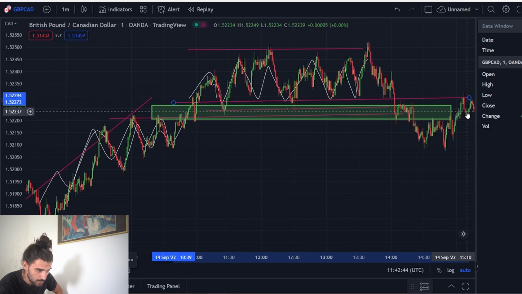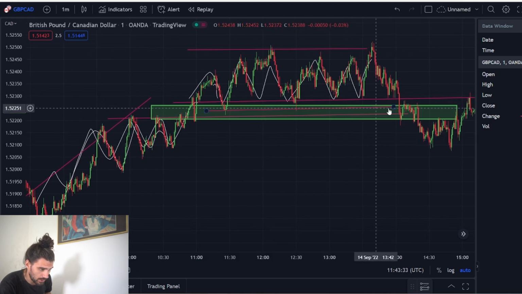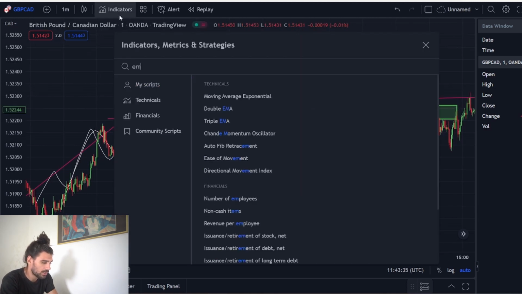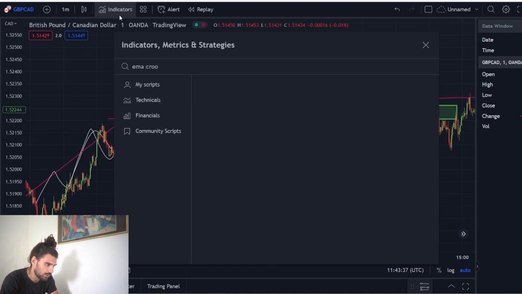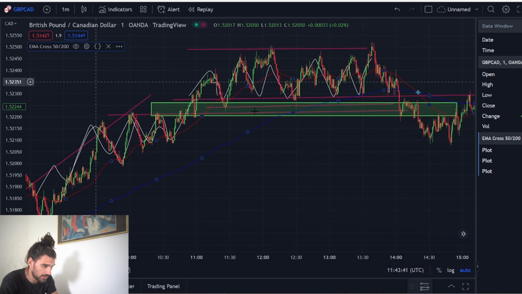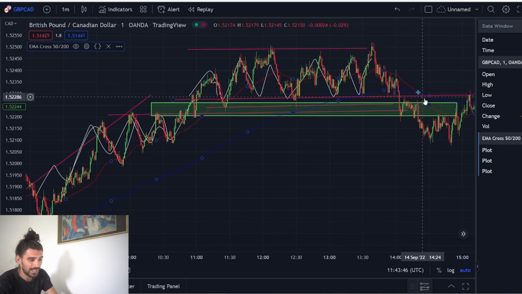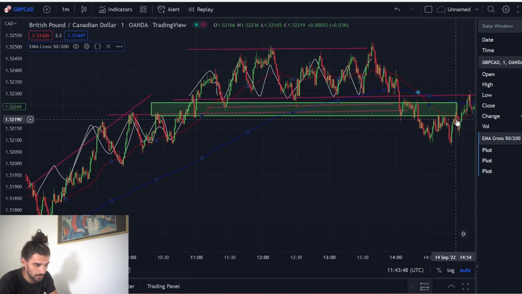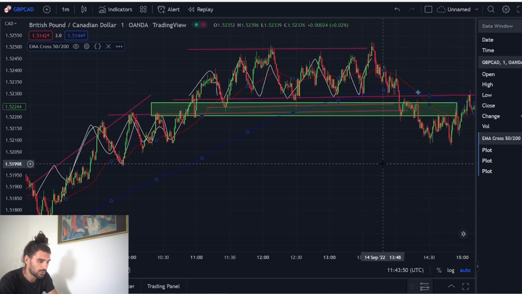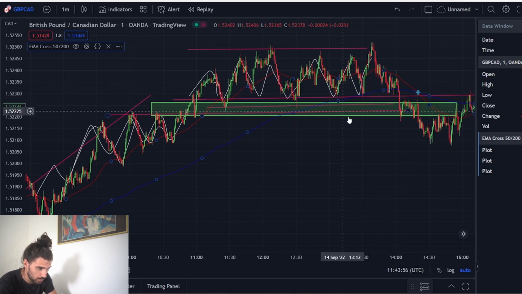So we had here this huge red candlestick, which means now we can look for entries. So now we see the structure right here was broken. So now we can add our EMAs, which is here the 50 and 200 EMA, and we see here we had the cross between the 50 and 200 EMA. Now that the 50 EMA is trading below the 200 EMA, this is my first sign, or actually in this case my second sign, that the market might start turning bearish, since we had here this structure break of this support area.